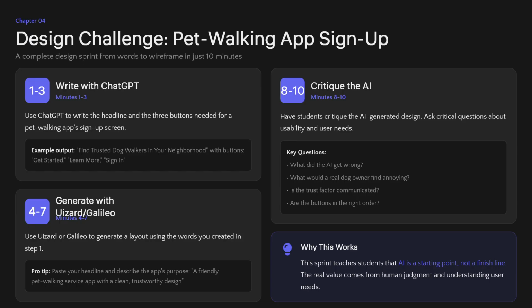Now these are the exercises that you're gonna do. Okay, like I said, this is gonna be on your assessment board. You're gonna see all these things. You're gonna use ChatGPT to write a prompt, and you're gonna generate it with UIUX or Galileo or Visily, and then you're just gonna follow the instructions here.